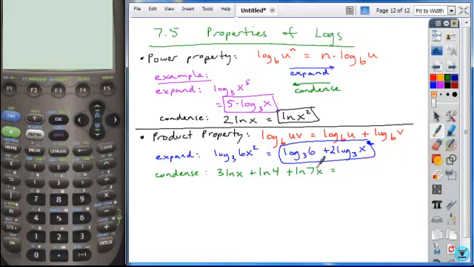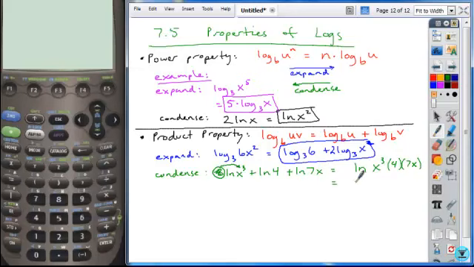So if you look here, they all have the same log, ln, same base. When we look at our first log, we take whatever's inside that log, and that becomes a factor of our numerator inside the log. So we have x. And then what does this 3 out front do? When we condense, it moves up to the power, so we get x cubed, plus ln of 4. What that means is in the numerator, we have a factor of 4, and then our last log is a plus, so that means it's going to be a factor in the numerator, and it's a factor of 7x.